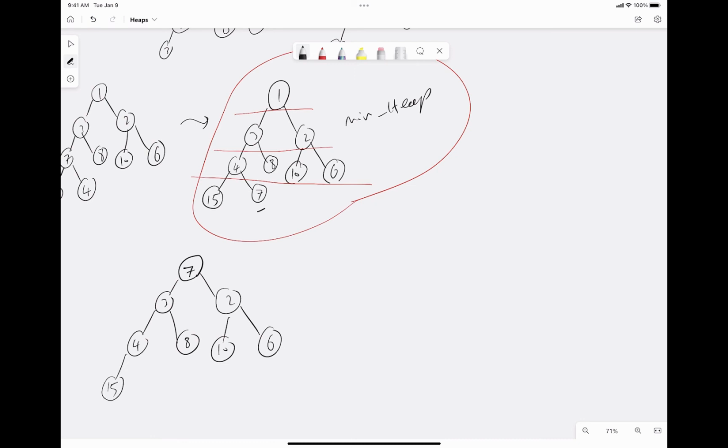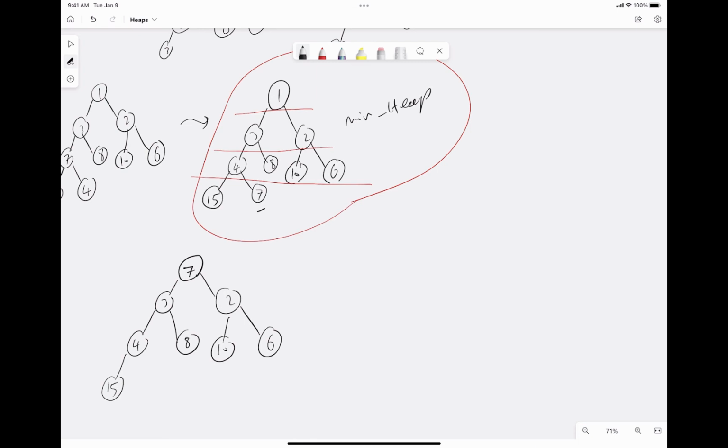As you see, the reason we used the node 7 is that we wanted to keep the tree balanced, and that's the case by now. However, there is a problem. The key 7 is not the minimum item of this heap anymore. So exactly in the opposite way that we inserted: in the insert we were looking up after inserting, but after removing the root, we look down to make sure that the root is actually the minimum number.